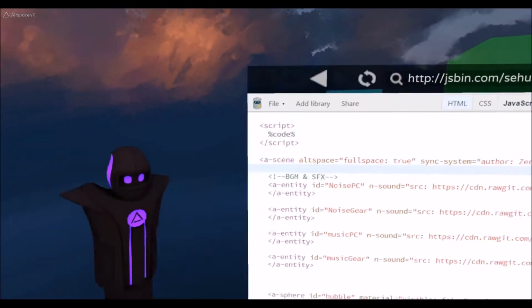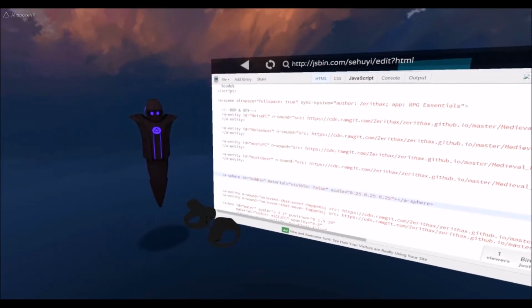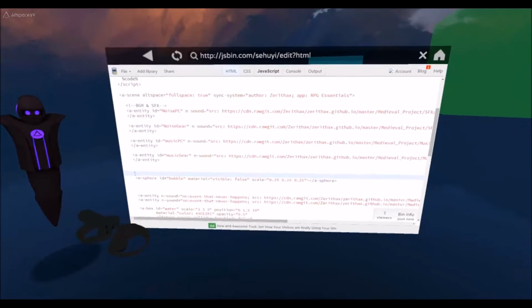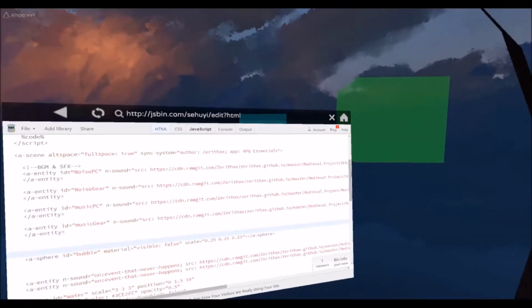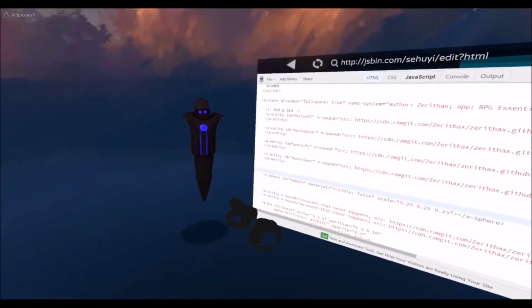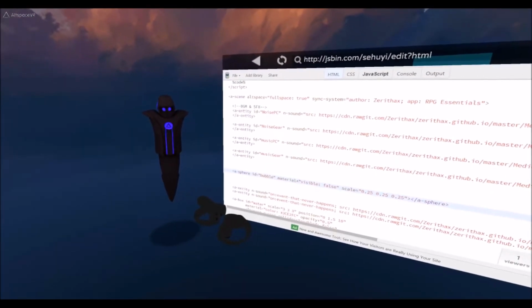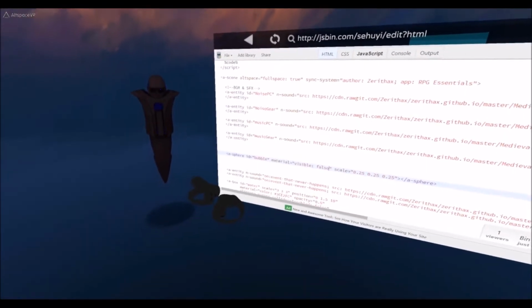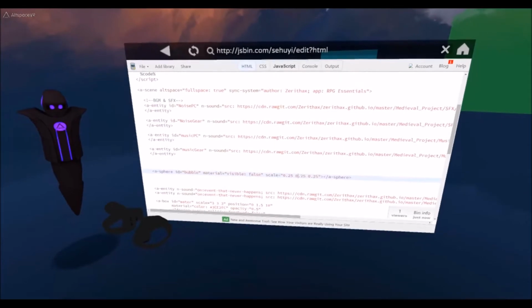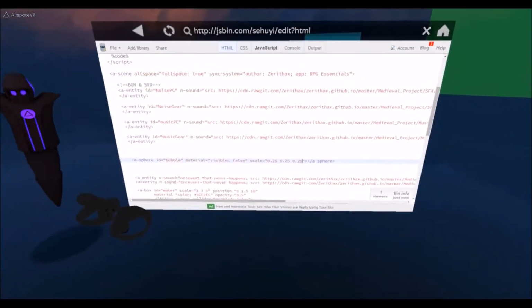The next thing that you'll need to make is a sphere that you will call a bubble, and that is what you saw. That is the bubble that will attach to your face and dim or color everything to whatever you want your zone to be looking like. So you would create a sphere with the ID of bubble. You would set its material visibility to false, and then you'll scale it down to 0.25 on all three axes. That'll make this tiny little bubble that appears around your face.